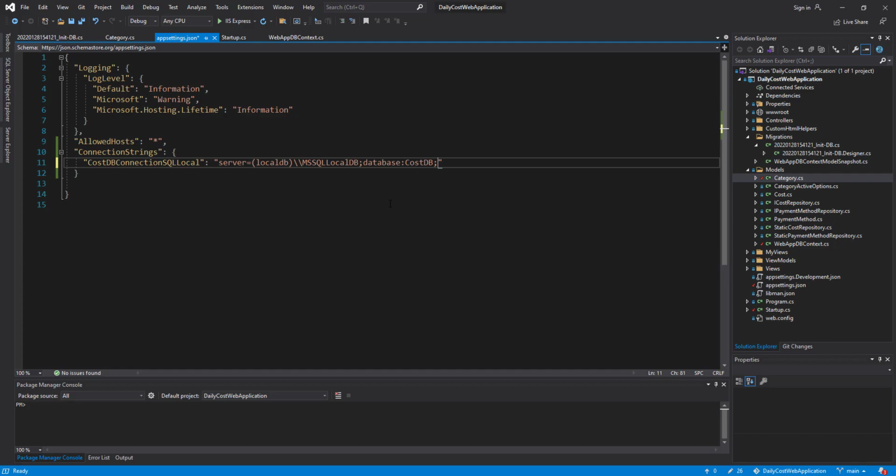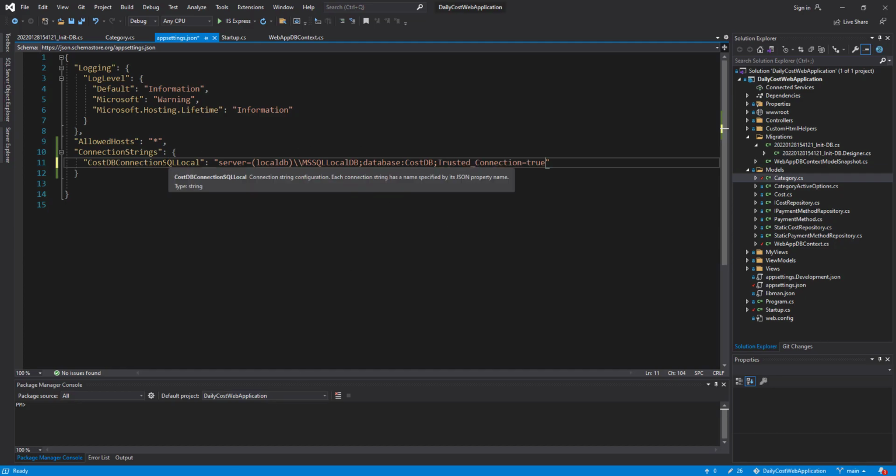By default, its option is false. And if trusted connection is false, I should add the username and password. But as I don't want to use the username and password of the SQL Server instance, I use trusted connection and make it true.